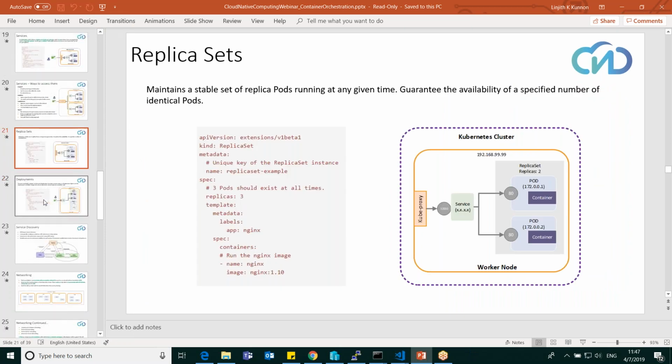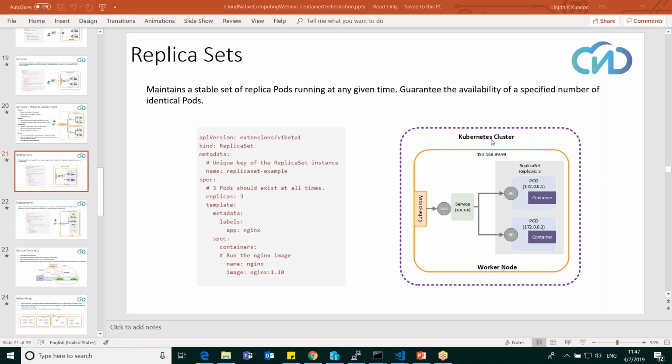Before jumping on to the demo, let's see two more concepts. First one being ReplicaSets. Now we discussed running a pod, right? We can create a pod resource YAML artifact and then create a pod.